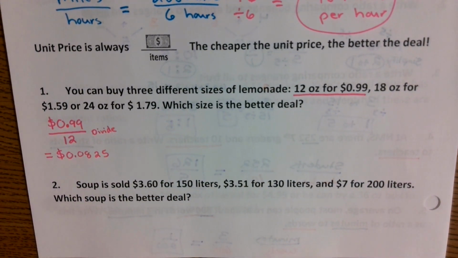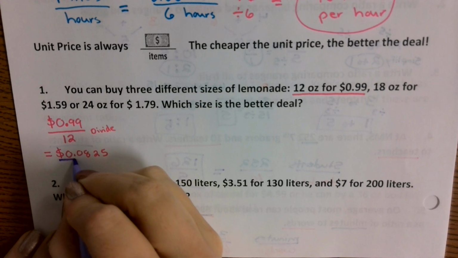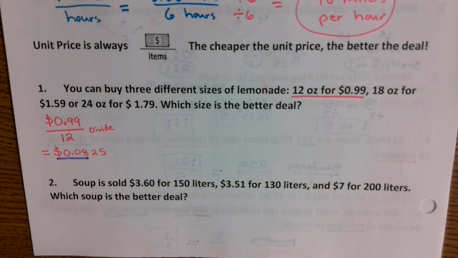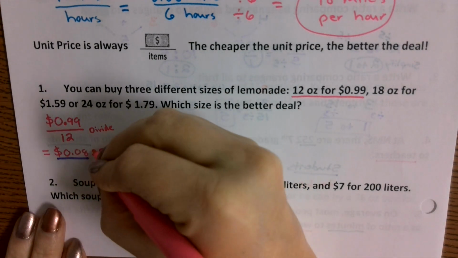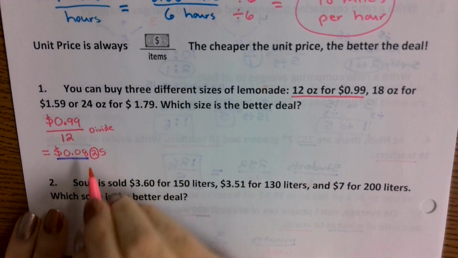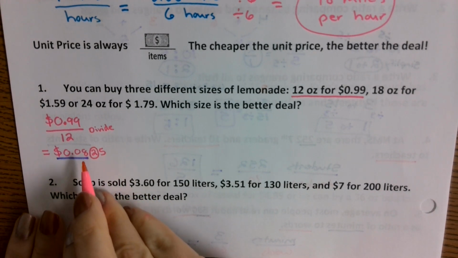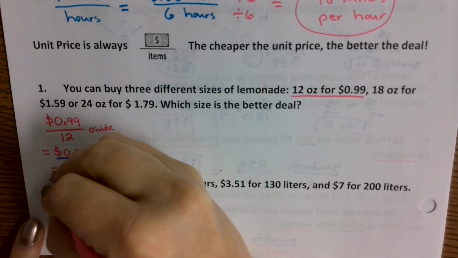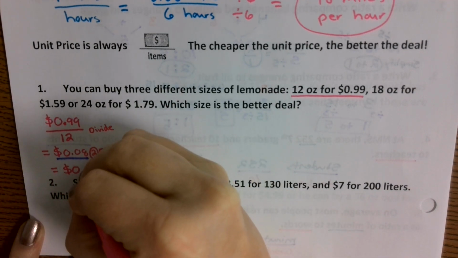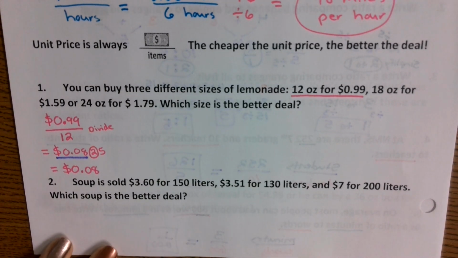But we need to round it to money. Remember, money only has 2 numbers behind the decimal. Only 2 numbers behind the decimal. So that means this 0.08, that's where the money value is. Anything behind it tells you how to round. So if I'm looking at this 2 right behind it, is it telling me to keep or round up? Keep. We're going to keep this. So this is going to be roughly 8 cents per ounce.